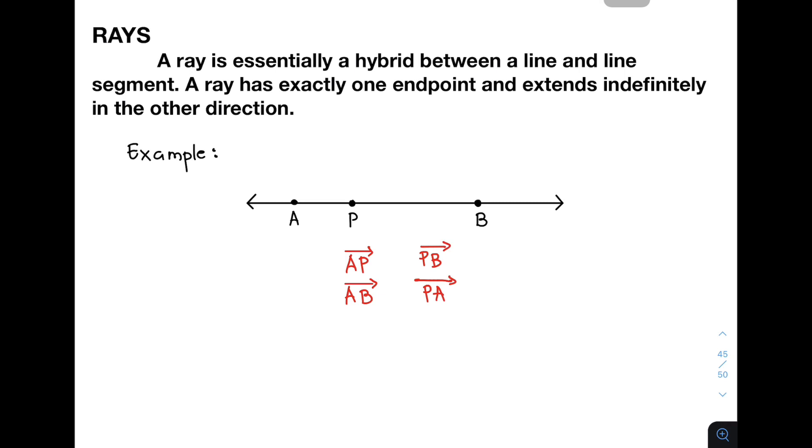How about point B? If you focus on point B, can we get or can we name a ray? Yes. We will be using, for example, from this point up to this point, that is BP. We already have PB, aren't they the same? No. Definitely, they are different. Because the endpoint of PB is P, and the endpoint of BP is B. So they are different. For the next ray, focusing on the endpoint of B, let's start here up to here. You can have ray BA.